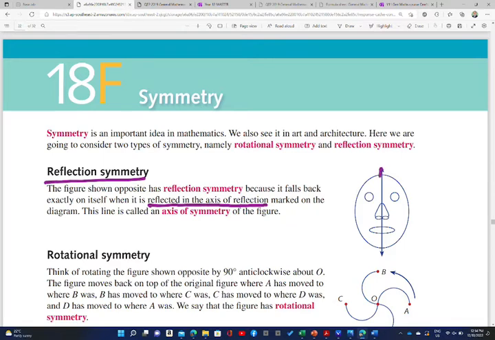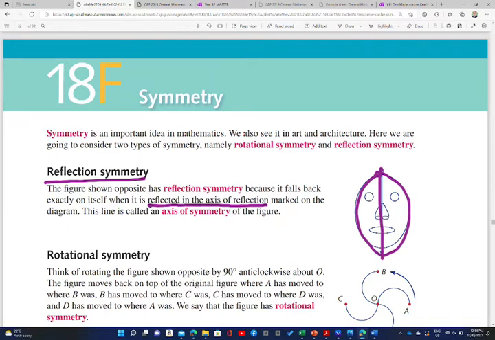So you see here, they've got the axis of reflection, and that divides that face exactly in half. One side is identical to the other. It's just the distances from the axes are different, right? Okay. So we've talked about those.